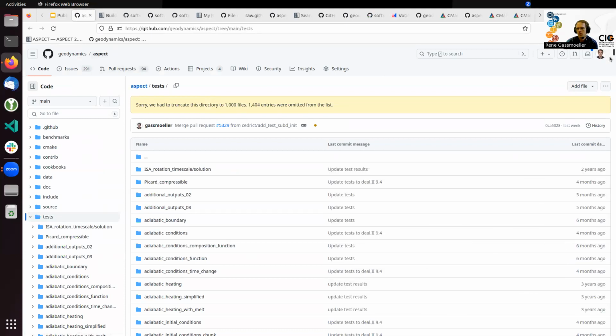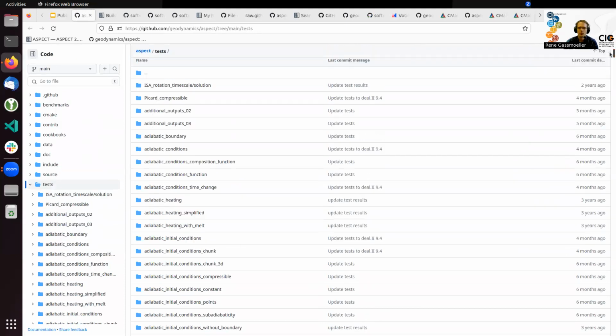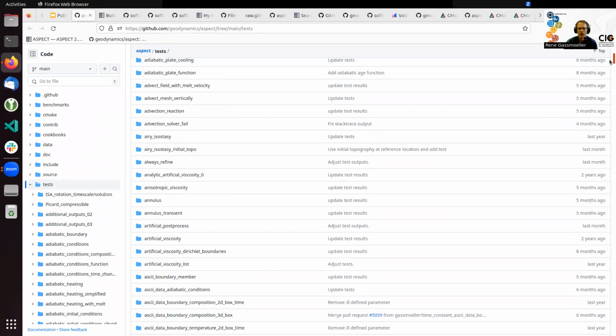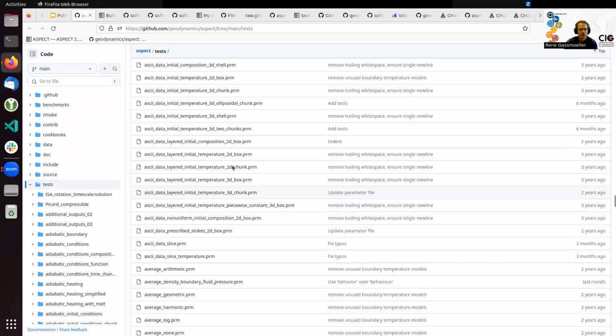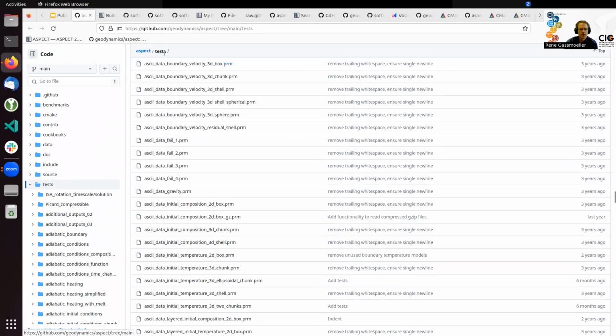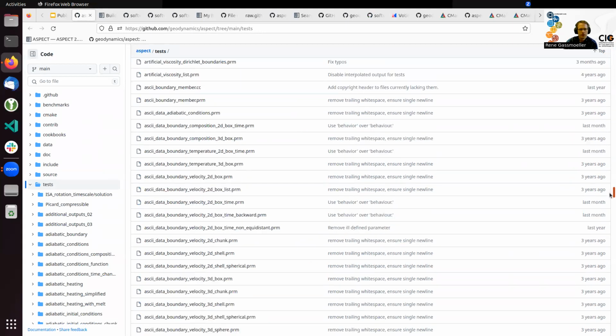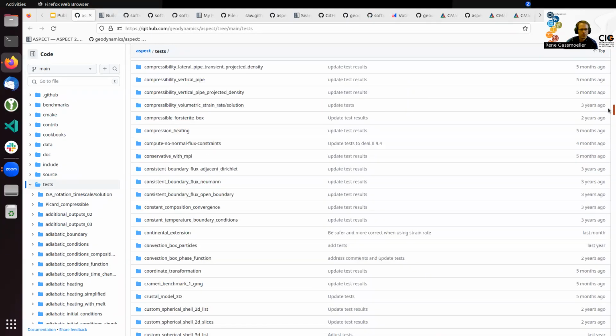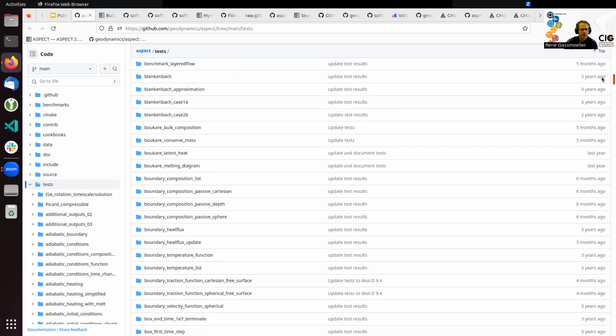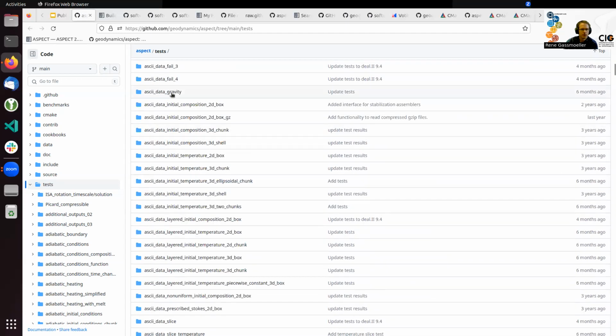to the Aspect software. So the code has more than 10 years of development time behind it. So it has plenty of tests, but the idea behind these tests is a directory called tests. Each test has one input configuration file and one corresponding folder that contains the expected output, in this case, this one.